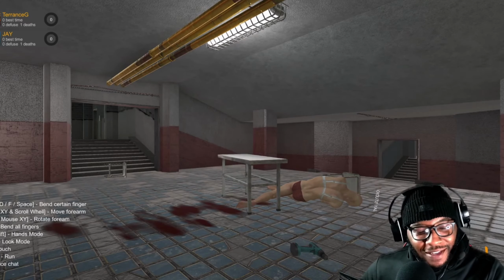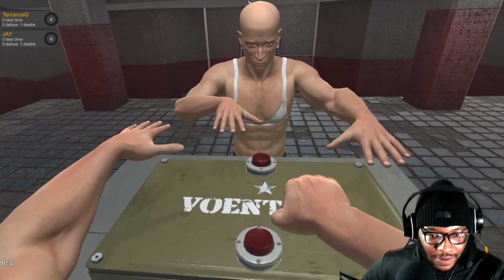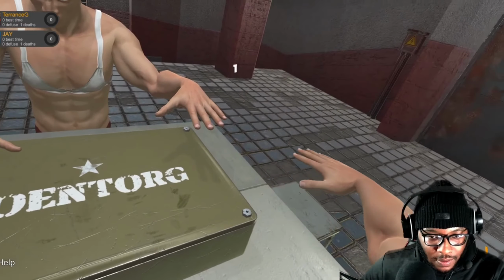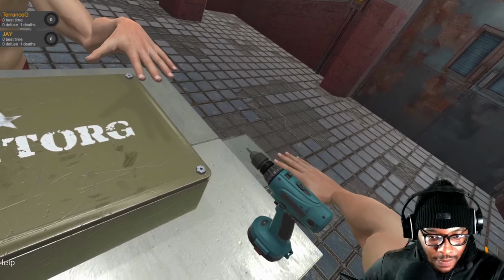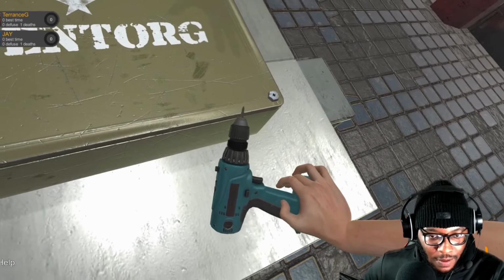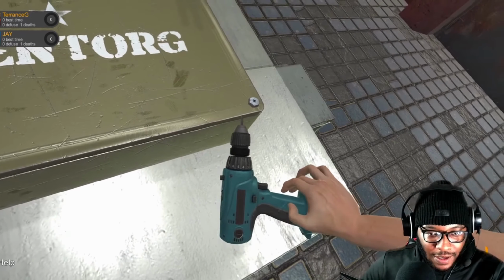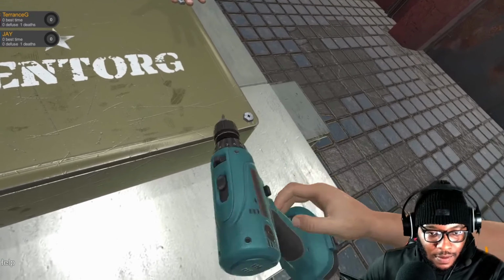Why we got bra and panties on though, bro? Okay, you ready? Sorry. Yeah. You got your drill now, motherfucker. How you pick it up though? You got it. I got it. Why is my thing focused?